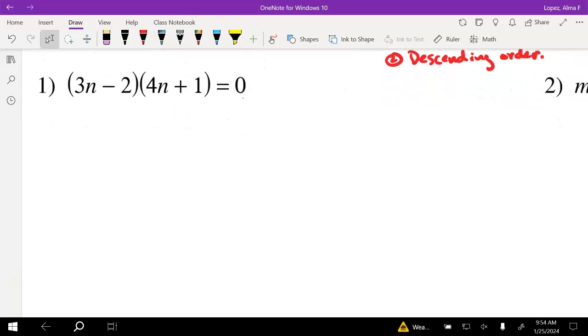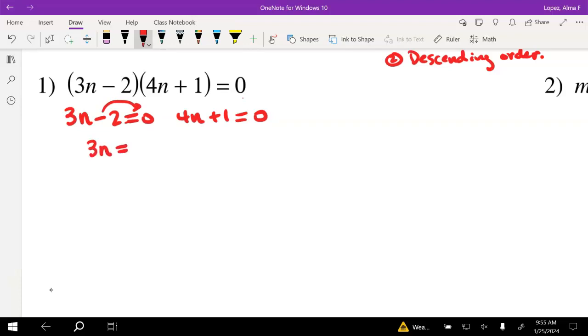Now, on this first example, because it's already been completely factored for us, all we have to do is set each term equal to 0 and solve it like a smaller linear equation. The equal sign in a little linear equation is really important. I can isolate the n that I'm trying to solve for by moving the -2 over to the other side, but it changes the sign of the number. That 3n will be equal to +2. When the -2 crosses over the equal sign, it becomes positive.